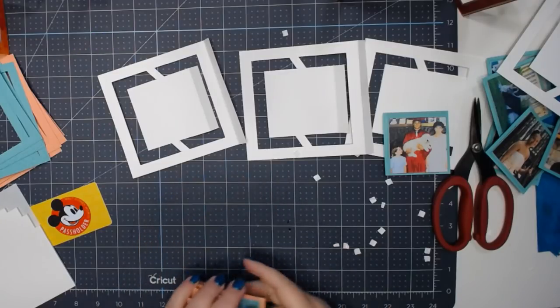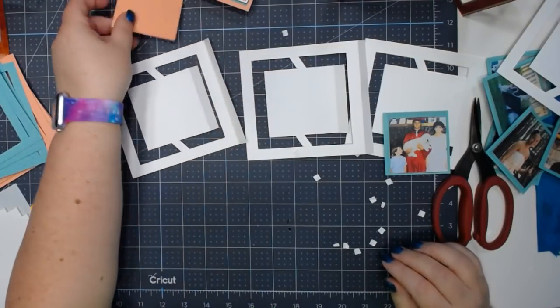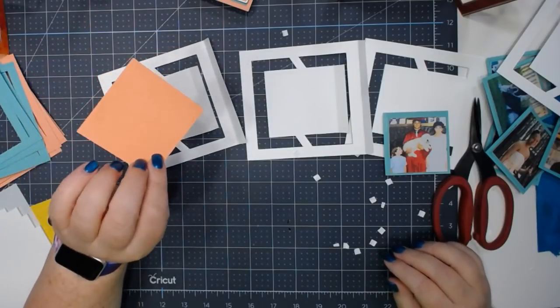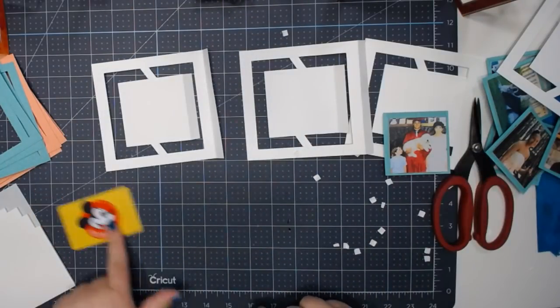Okay, set these off to the side. These are fun. I like these. You can make a memory game with images on it and turn them over, and, I don't know, the things that come to me. Okay, now I have this here for a reason.